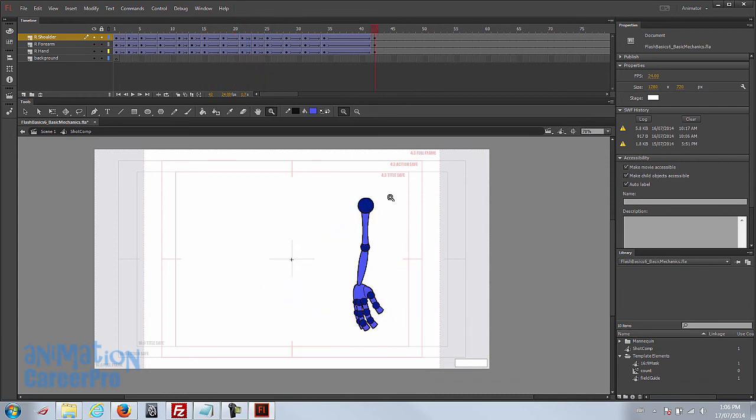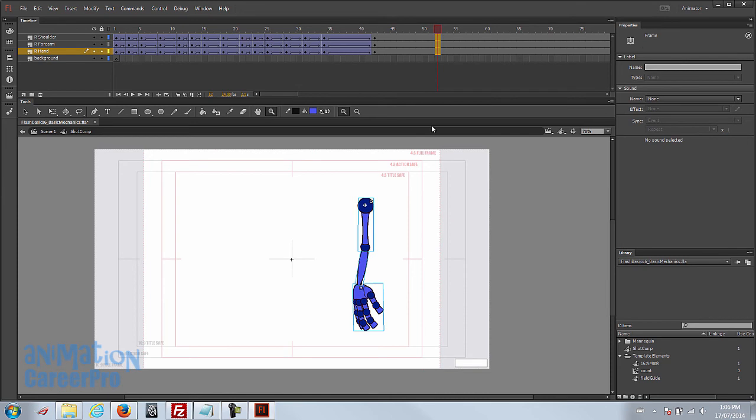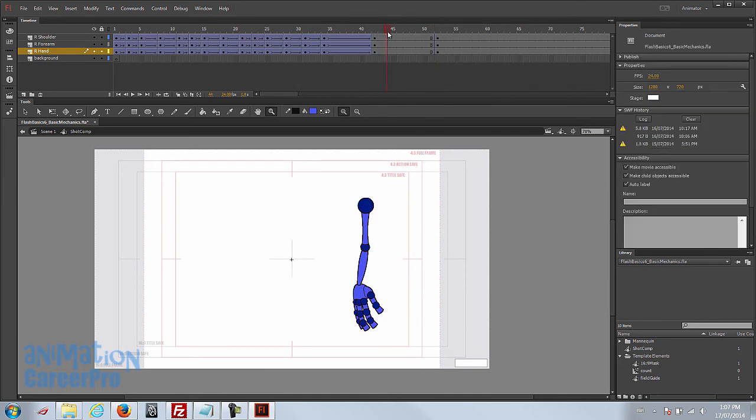Okay, now we're going to hold this for a few frames. Let's hold it for 10 frames, which is almost half a second. Press F6 on our keyboard, so this is going to be our hold, where it's not going to move. This is the beginning of the next movement. You can grab this little bar under your timeline and just slide over a little bit, so we have room to animate down the timeline.